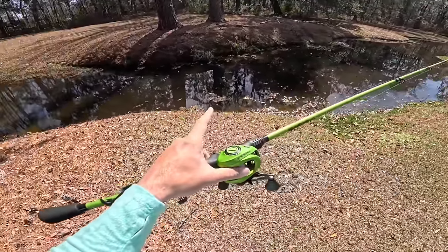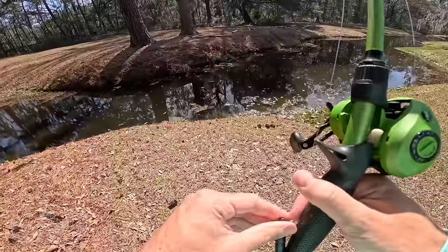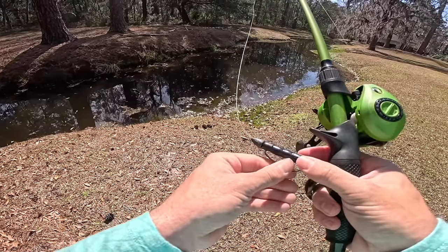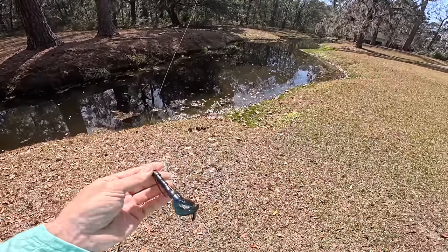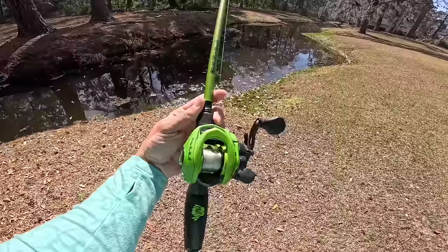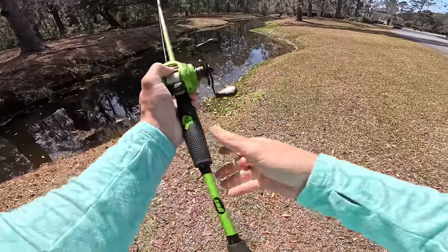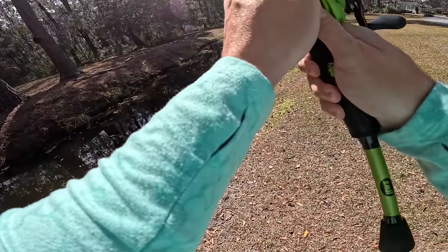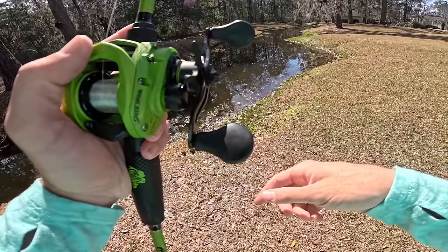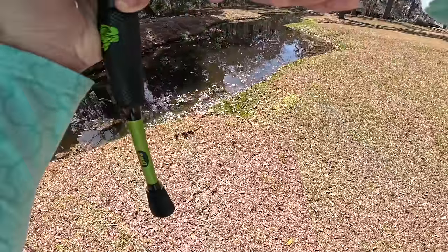We are at our first spot today - a really small canal, it's looking saucy. This is a place I don't fish often; it's honestly been years since I've thrown in here. But there's some really big bass in this spot and this time of year, if fish are pushing up shallow, this could be an area to find some really big fish. I've got a rage crawl on a simple Texas rig on my Kicking Their Bass TVX loose setup. We're going to fan cast around and try to figure out what these fish are doing.